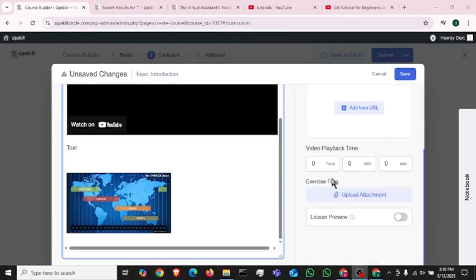And yeah, you can also add or upload an exercise file. If you have an assignment, you just have a PDF file you want them to be able to read, you can just copy the PDF text onto this area, or you can just upload it here and the student will have access to it. So this is for people who have ebooks. If you don't want to copy the text of the ebook and paste it over here, you can just upload the ebook or the specific section of the lesson for that ebook and your students will have access to it.